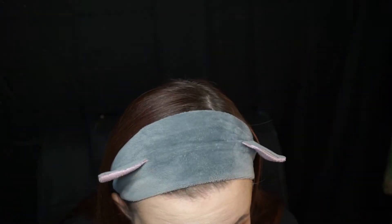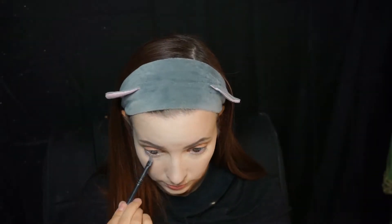For the eyes I used a taupe color similar to what I would use for a contour shade. I applied it directly into the crease blending up and out, helping the eyes look open and round. For the lid I went in with a shimmer in a natural medium tone — I didn't want the eyeshadow to stand out, but instead reflect light drawing attention to the eye. I then went in with a lighter shimmer on the inner half of the eye blending out towards the middle to once again enlarge and round the eye. I darkened my under eye area with the same taupe shade, then applied the lighter shimmer to the bottom lid. I just did a thin wing to help outline the eye and make the lash line look full.